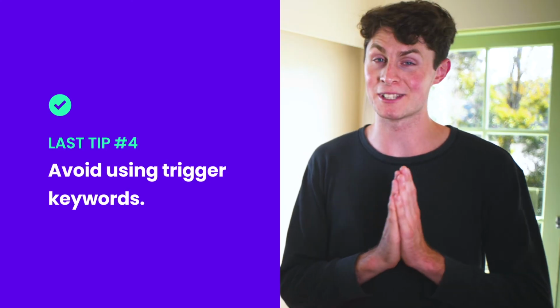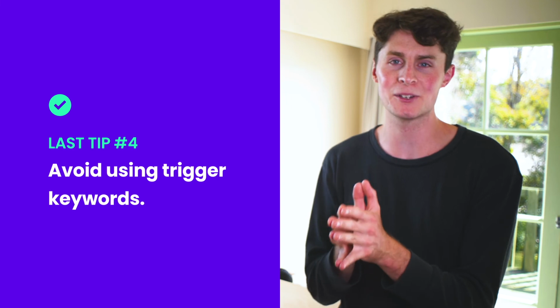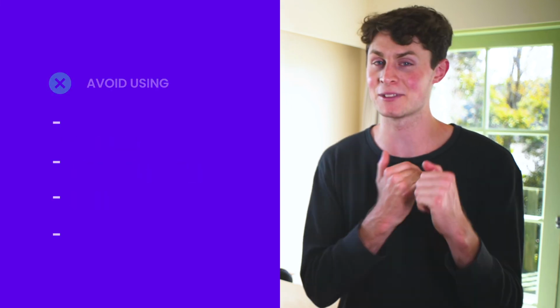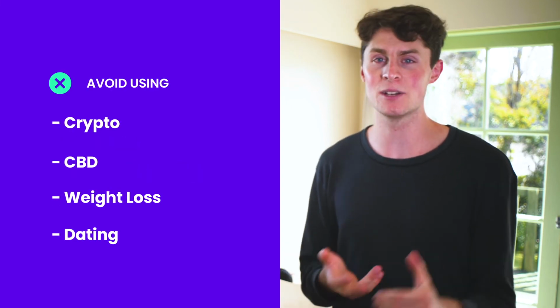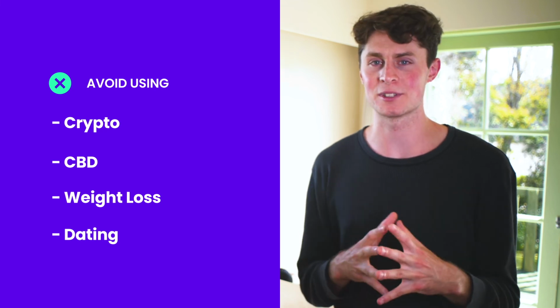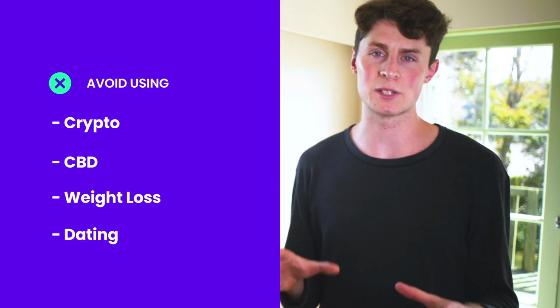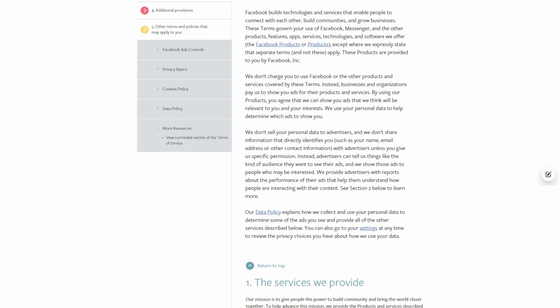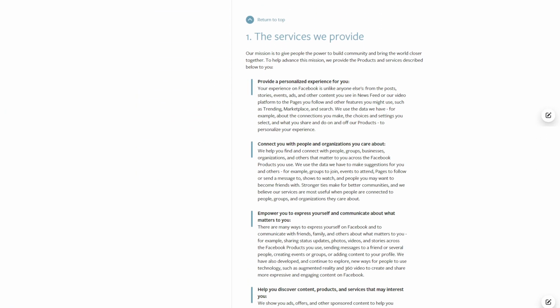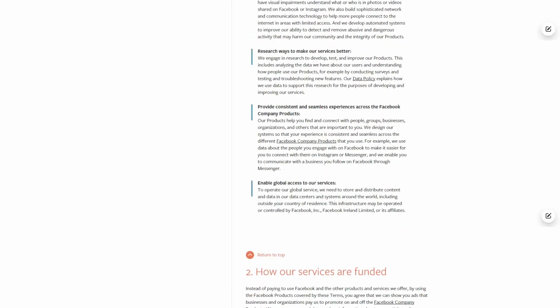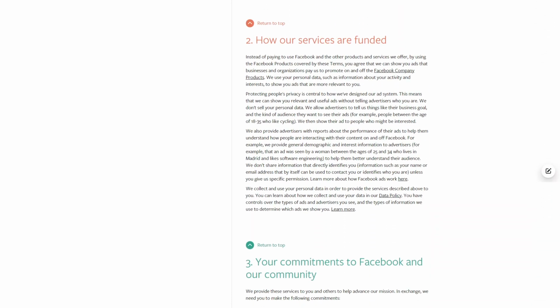Avoid using trigger words. I talked about this earlier on, but to expand on it, annoyingly, you can't have things like crypto, CBD, weight loss, dating. All of those things are going to spike up in Facebook's eyes. This video may not be evergreen, so double check Facebook's terms of service, as it might have changed by the time you're watching it. And just double check those exact terms that they don't want you to use.